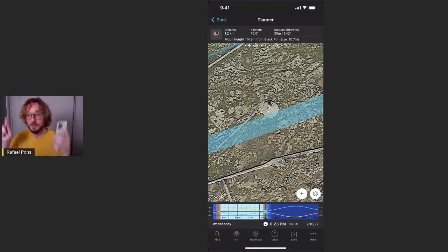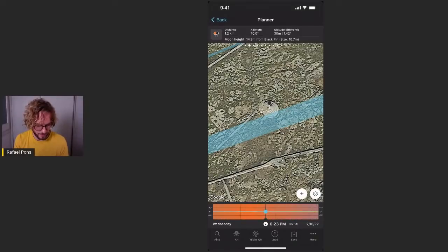Well, in brackets, you have the moon size is 10.7 meters. This means that the radius is more or less 5 meters. So if I get the center of the moon to be 5 meters above the ground level, well, I'm going to have the moon kissing the ground level, right? So long press on the time bar, swipe the time backwards until the moon height says 5 meters. Something like this. Okay, more or less, here we have it, 5.2 meters.